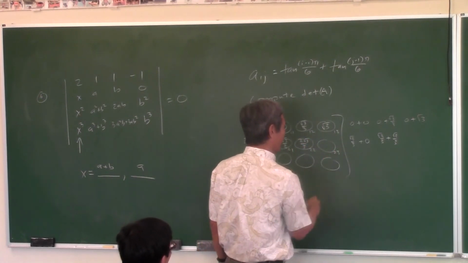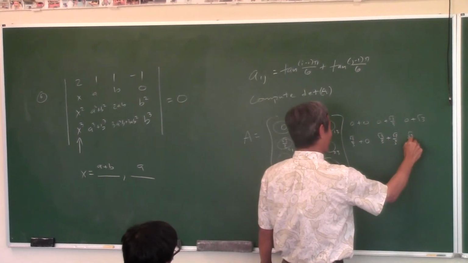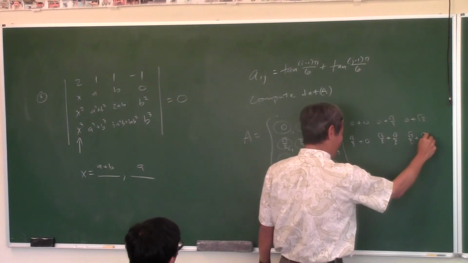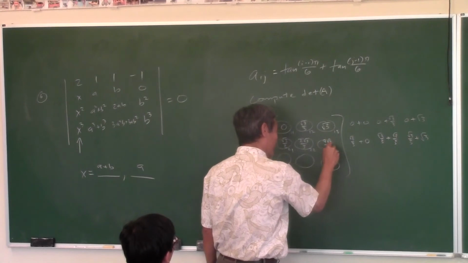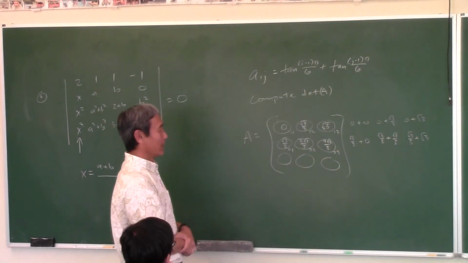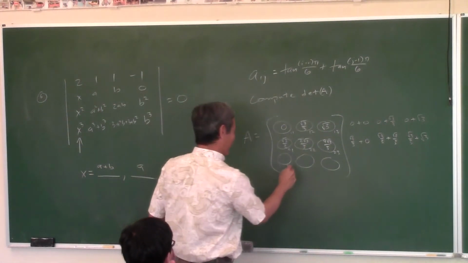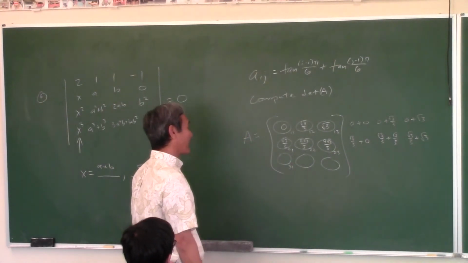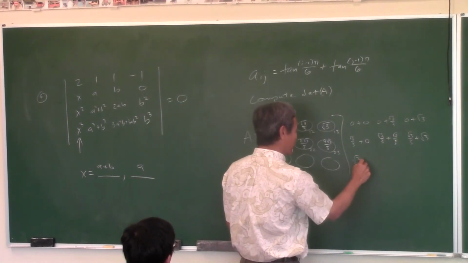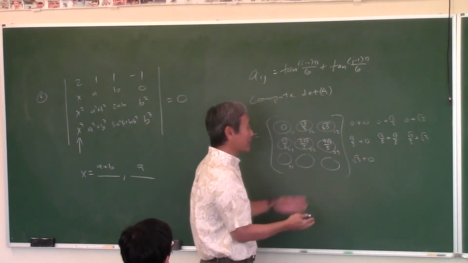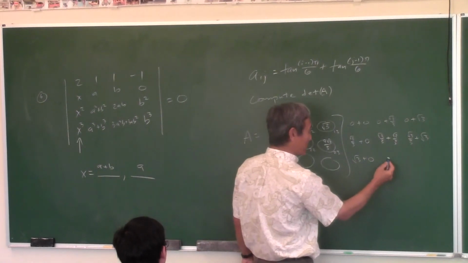Okay, 2,3. Plug in 2 for i and 3 for j. Root 3 over 3 plus root 3. So that's going to be 4 root 3 over 3, because you have to make a least common denominator. Okay, 3,1 is going to be root 3 plus 0, so root 3. Now, you don't even have to plug in numbers, you just look at these numbers that you have here. So what's the next one going to be, without even doing any work?